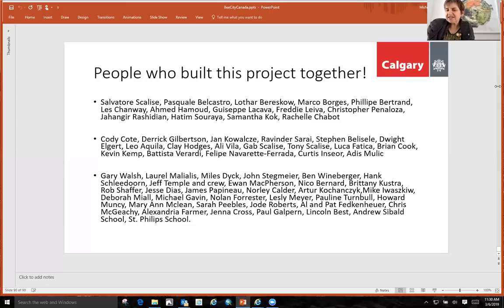Susan has another question: how successful were the logs as bee nests? It's hard to tell because you'd have to cut the log apart to see. We do have sizes we recommend using more than others — you have to go in about six to eight inches, make sure it's very clean, put it on an angle, face it south. You just don't drill holes in the log and hope it works. We did everything we were instructed to do from the bee experts, and I guess going out in the spring and watching to see if bees are going in and out of the logs would be our best thing to do.